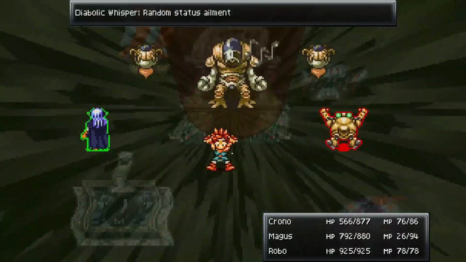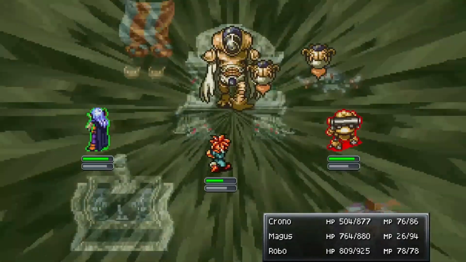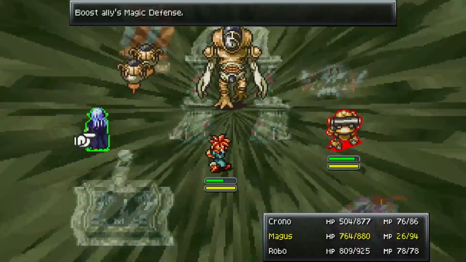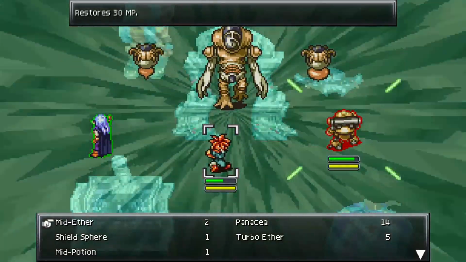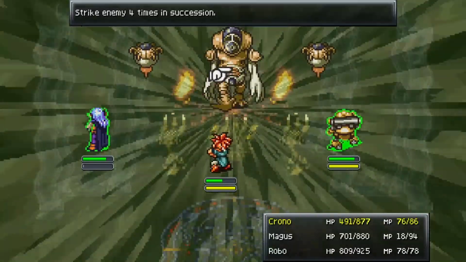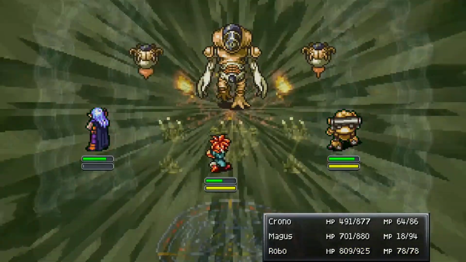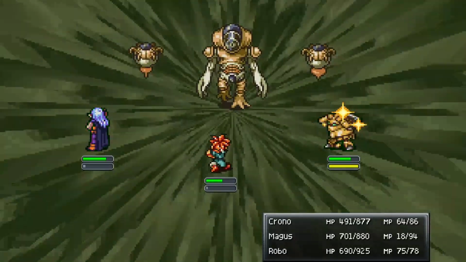We still gotta get barriers on people. No, barrier on him. Do we have any actual barrier items left? No, okay. You're just gonna do frenzy there. You're gonna do a heal beam. That's so, oh, that hurts my ears.